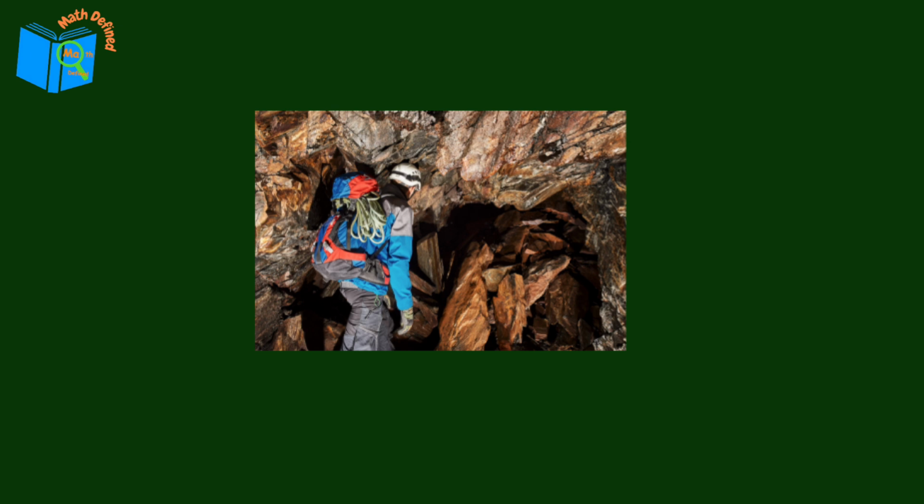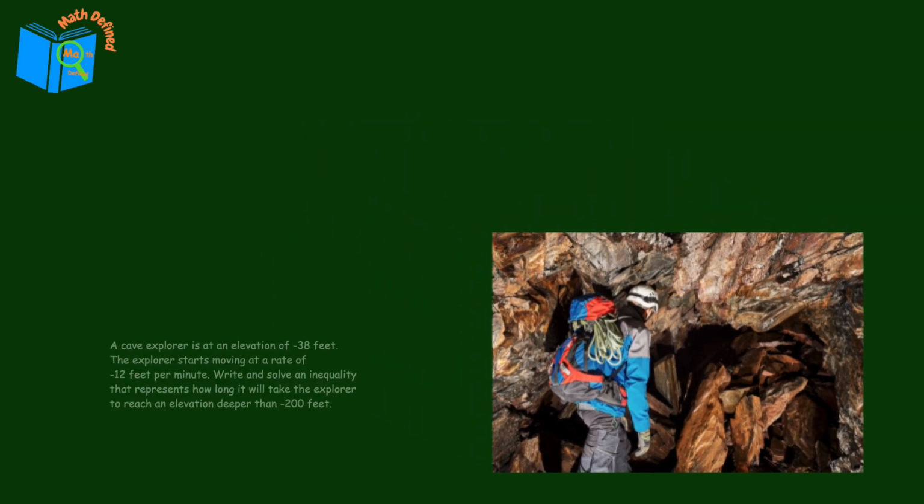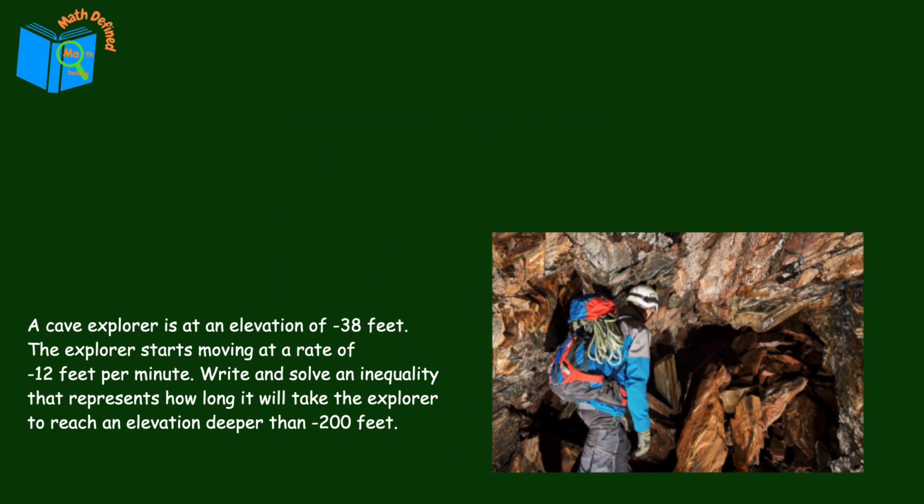Let's wrap up this lesson with a cave explorer. A cave explorer is at an elevation of negative 38 feet. The explorer starts moving at a rate of negative 12 feet per minute. Write and solve an inequality that represents how long it will take the explorer to reach an elevation deeper than negative 200 feet.